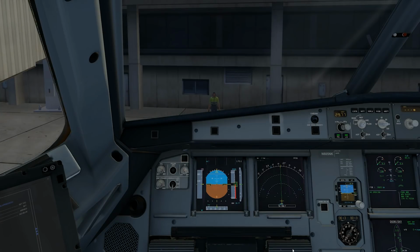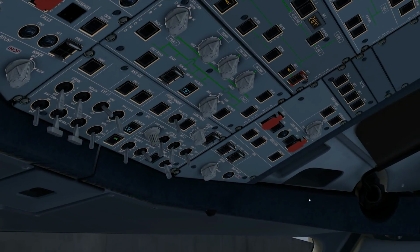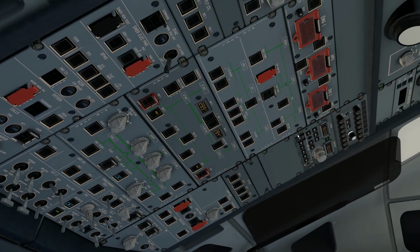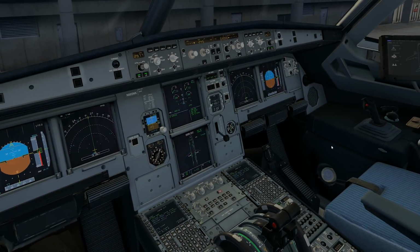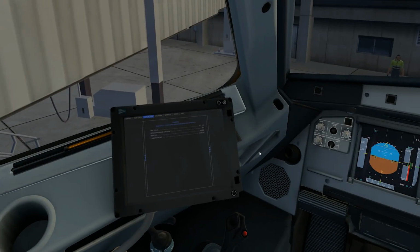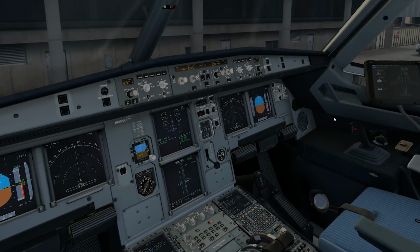All right, folks, that is going to conclude our flight today. Hope you enjoyed it. It was definitely an interesting one, that's for certain. Not the best at flying the Airbus, but I am getting better. I think I am getting a little bit better. So I'm going to keep flying it, and we'll be able to shuffle at least between this and Boeing and whatnot, so we're not flying the same airplane over and over again. Even though I love the Zebo, that's why I fly it so much. But that'll do it, guys. I will see you all next time.